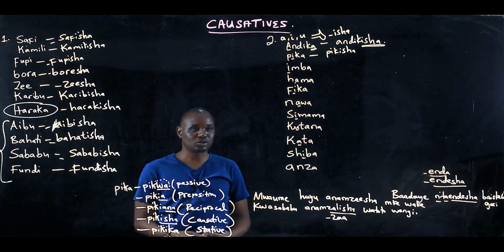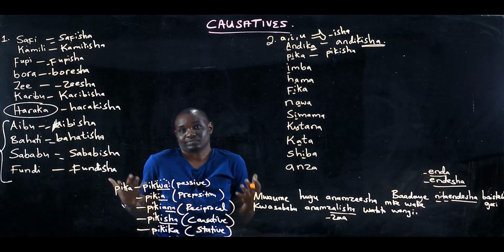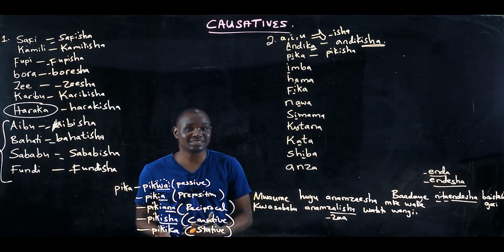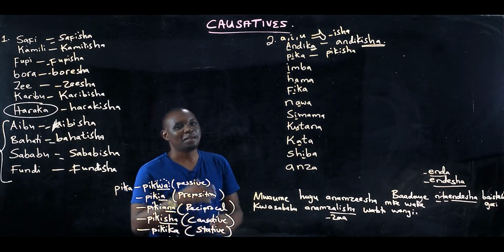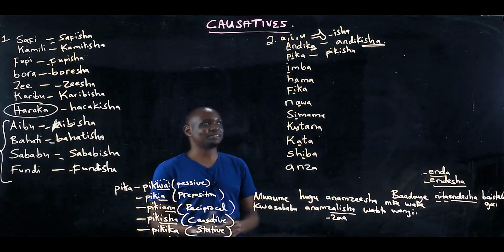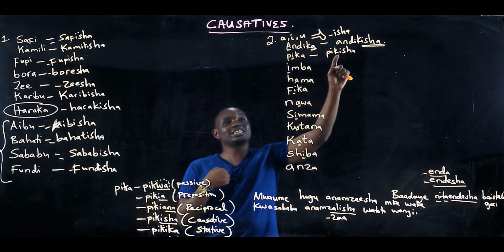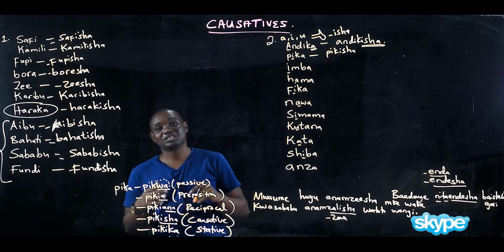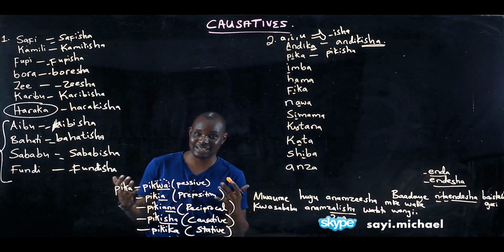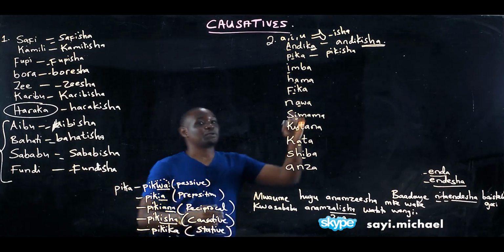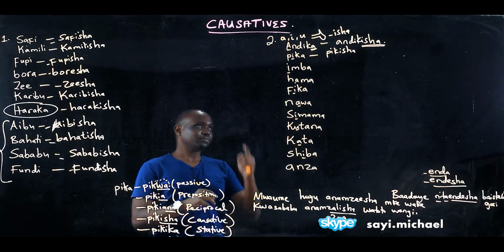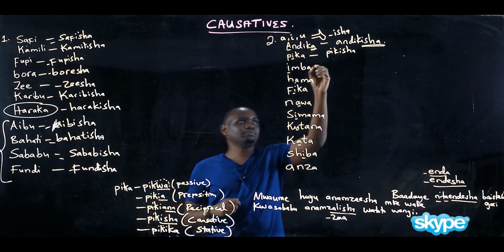Who can make you cook? My mom forced me to cook. If you want to say that sentence in Swahili, you say, my mom made me cook a big dinner last night. Mama yangu alinipikisha chakula cha jioni kikubwa sana. Because she had a lot of guests. Kwa sababu alikuwa na wageni wengi. Pikisha.